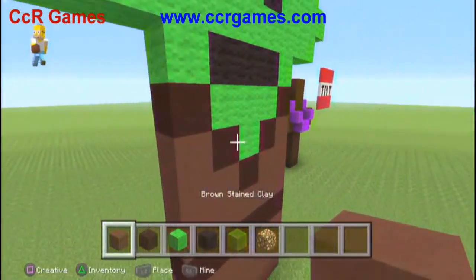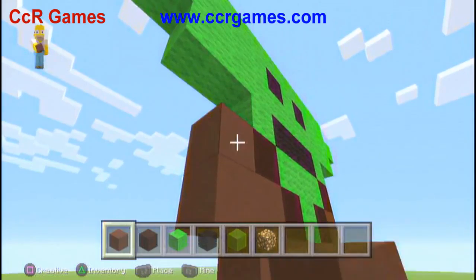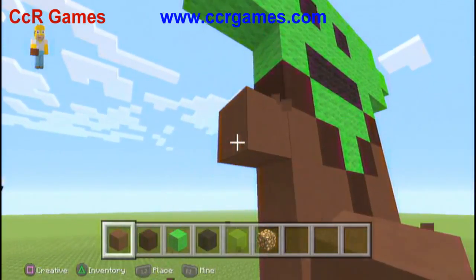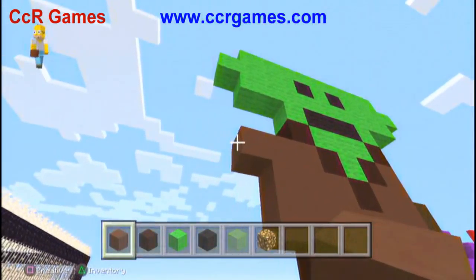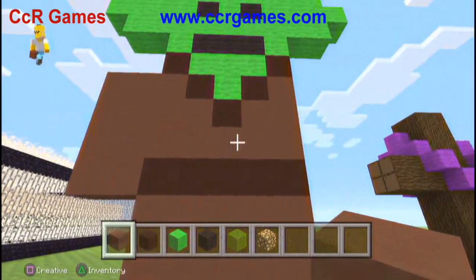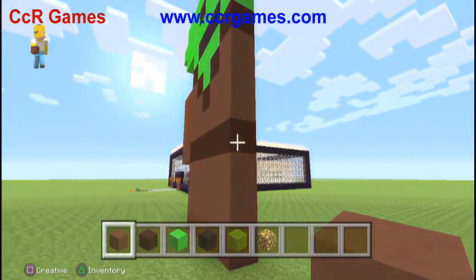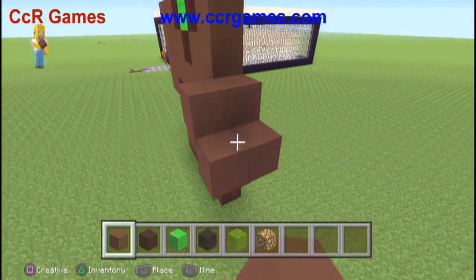So now on to the arms. Take your brown stained clay, put it there. No, not there. Go all the way down to there, like that. That's how it's going to look. But don't worry, it will improve after you keep working on it.